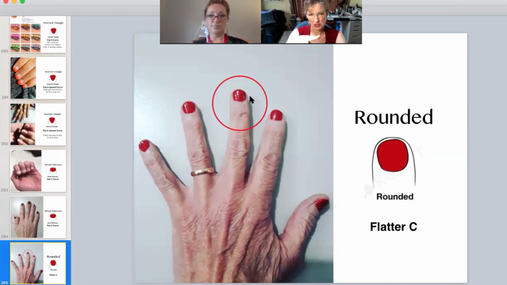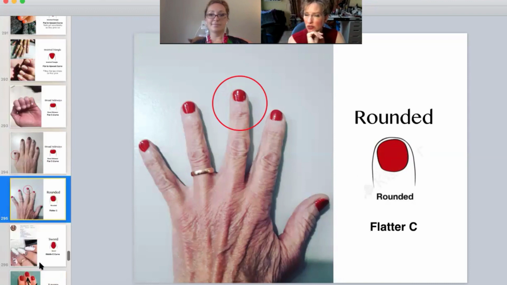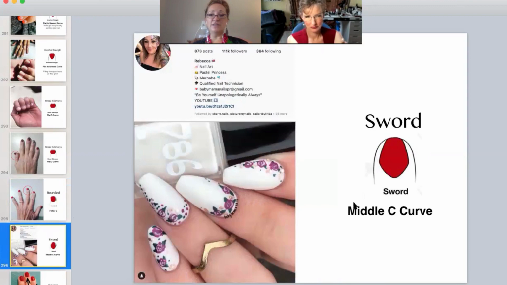Yep. And I call it that just because it's really the proximal fold, and then that gets all confusing and everybody knows it as the cuticle. So I use cuticle line. And so she has a little bit of a C curve, but not a whole lot. And you can see it's a little bit different on each of her nails. And then sword, we didn't find any found in nature, but we did find an acrylic version. So you can kind of get an idea of what that would look like. It has the broader base around the cuticle line.